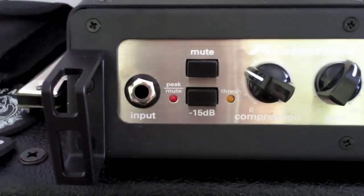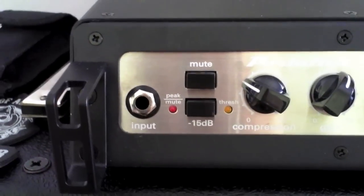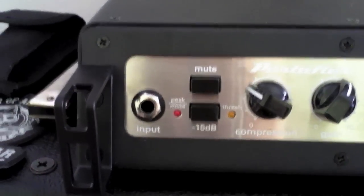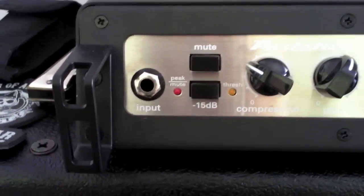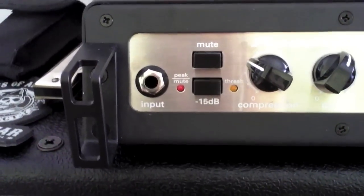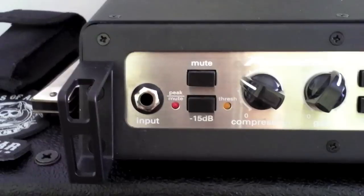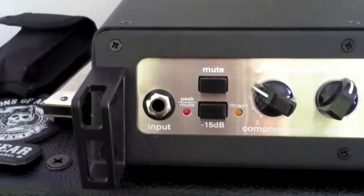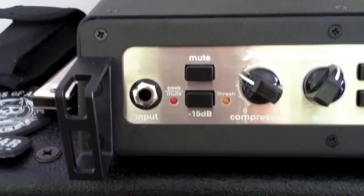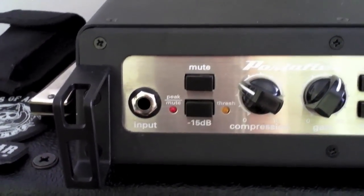And then below that you have a minus 15 dB pad switch, which has the effect of reducing your input by 15 decibels if you're using a particularly hot bass that's overloading the input without even touching the gain. It's still coming in too hot, so you can pad down the signal with that switch to make it more manageable for the amp.